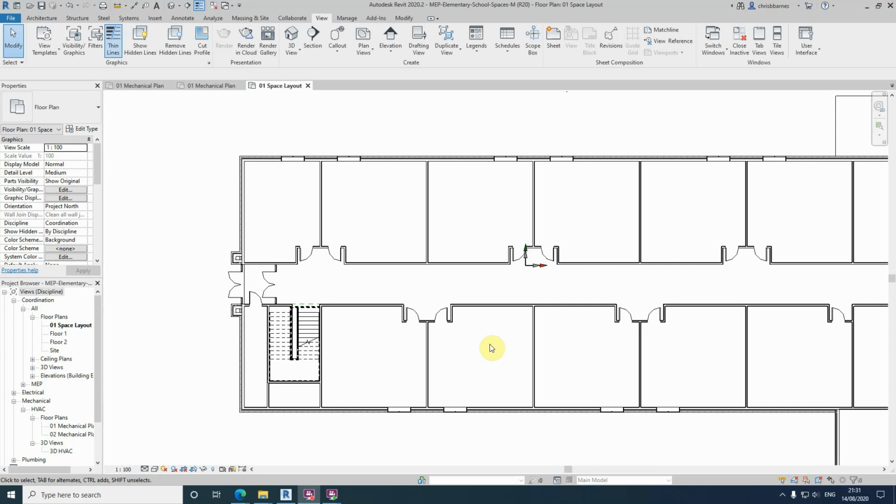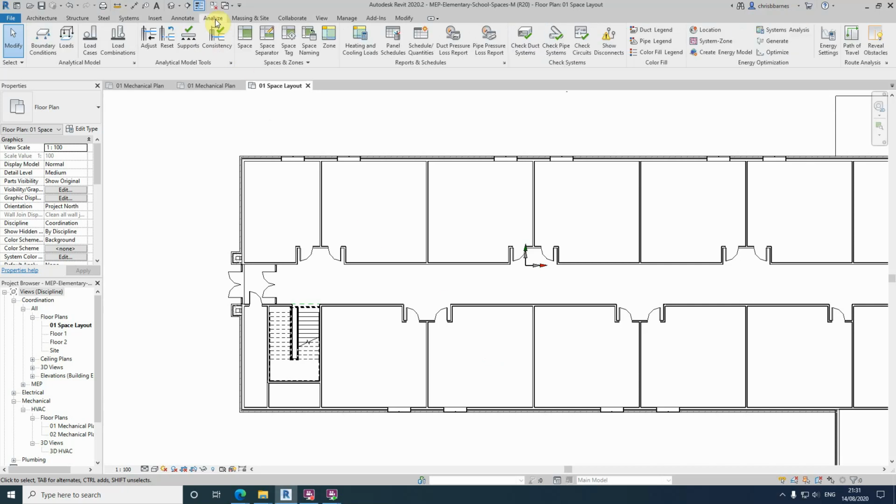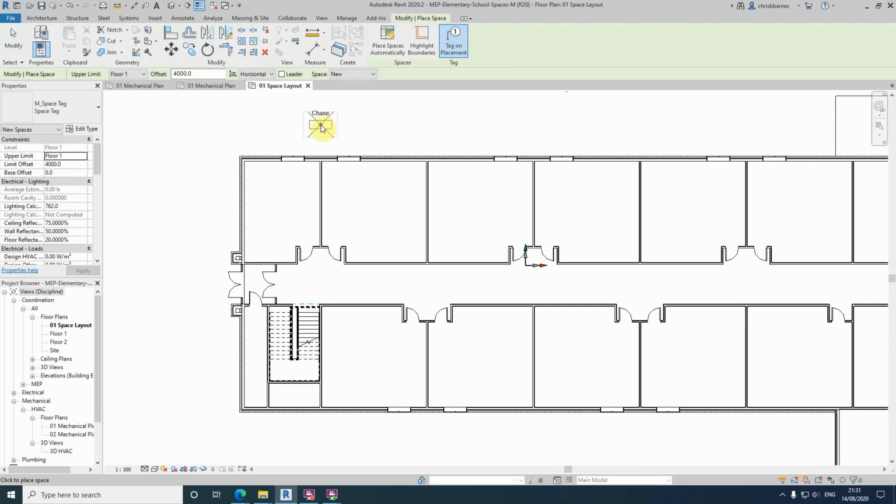So let's start off by creating spaces by selecting the boundaries. So in the Analyze tab, we're going to click on this space here. Now in the Modify area, this is already highlighted here, Tag on Placement.